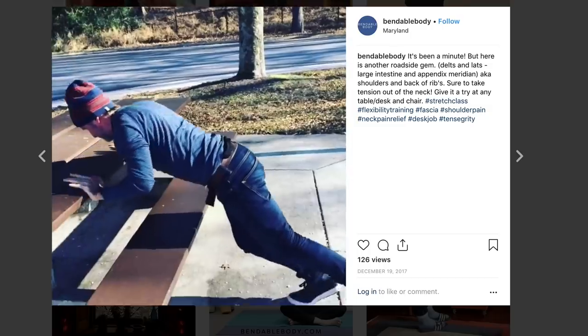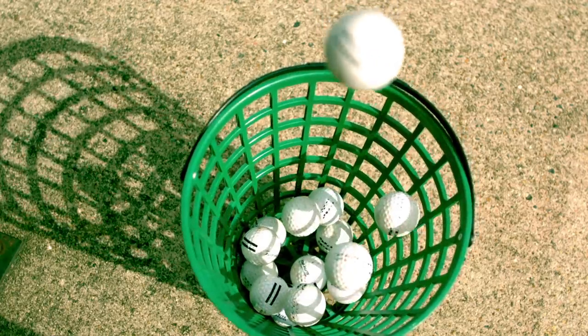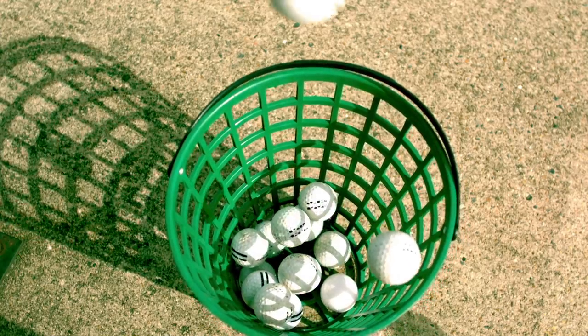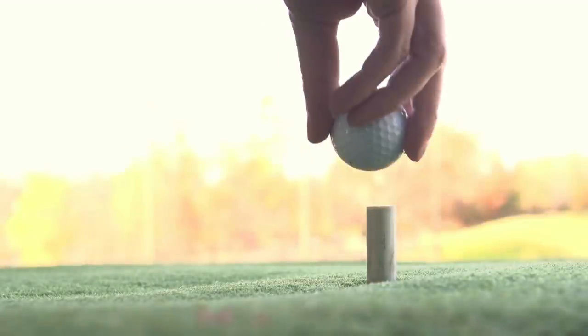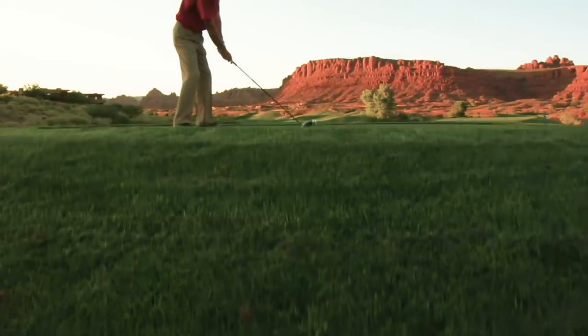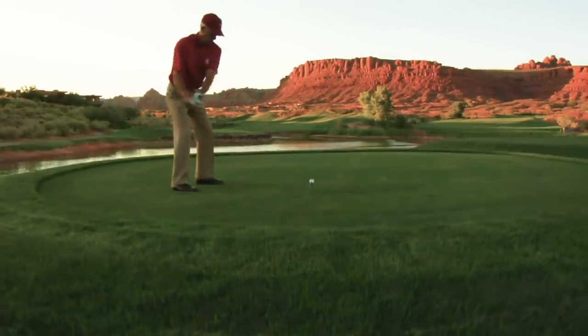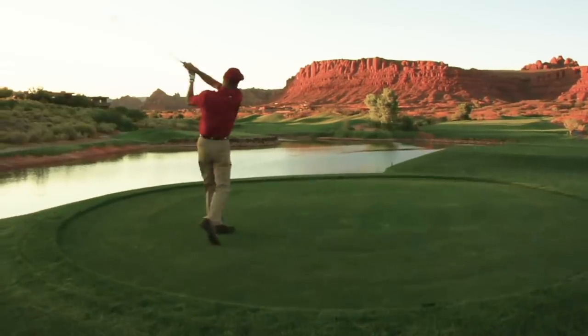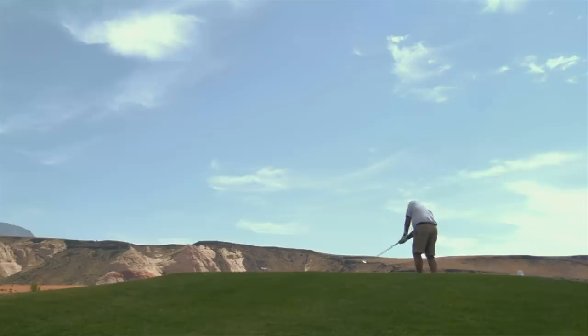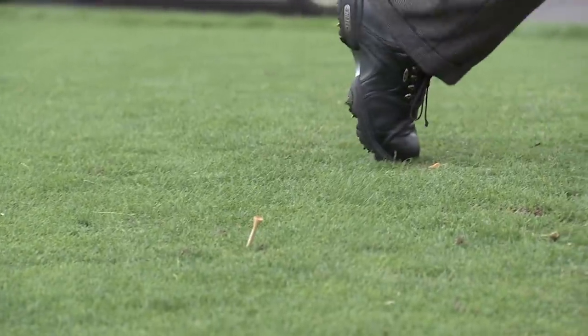Well, tell them about meeting a golf instructor. My golf instructor was very instrumental in this. He was, for a couple of years, kind of placating me. I'd go to him for a lesson, and he'd say, you have a really nice swing. And that would make me feel good, and I'd go off, and I'd try and break 90 again, for the 500th time. And then one day, I was a little frustrated, and I took a few swings. He said, you got a really nice swing. I said, actually, I don't have a nice swing. I've been trying to break 90. And he goes, okay, let's take a few more swings, and now let's really look at what's going on.